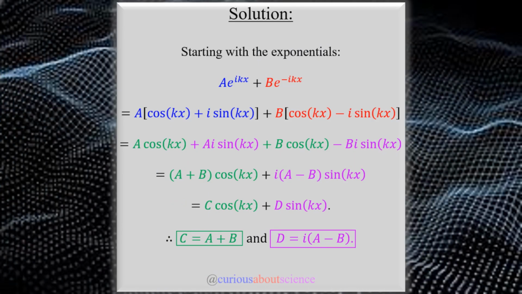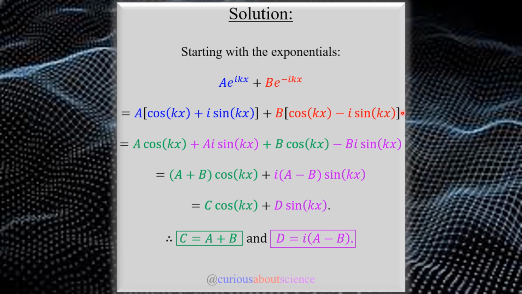Alrighty, so if we wish to write c and d in terms of a and b, we have to start with the exponentials. And that's what we see here. Color-coded, of course, because that's how we keep track of things. We know that we have two complex exponentials, so that lets us know we can use Euler's identity and then manipulate things with algebra. So for this exponential, it has a positive argument, so we know we have cosine kx plus i sine kx. This exponential has a negative argument, so we're going to have the same thing but a negative sign on the i.